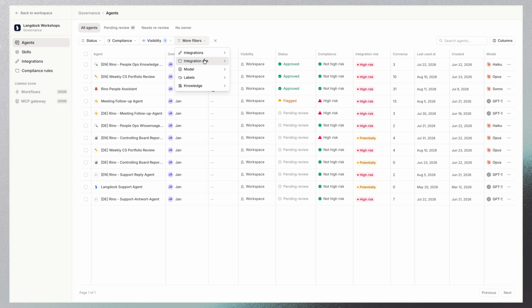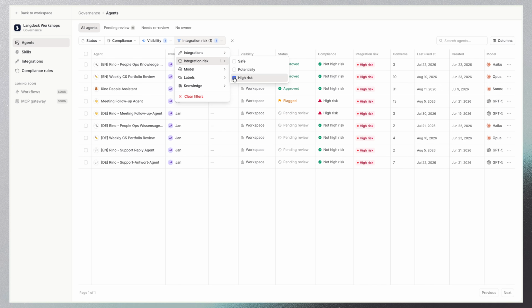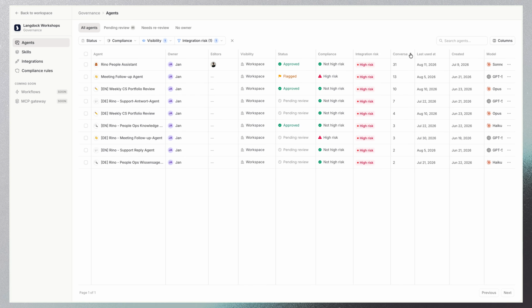As from the chart, now we want to also get only those which are high risk. So I also start to filter out all other agents. So now my list went down from a couple 50, 60 agents already to only those which already match my filters. And now finally, I also, let's say, want to, again, apply this principle of those which have a lot of conversations.